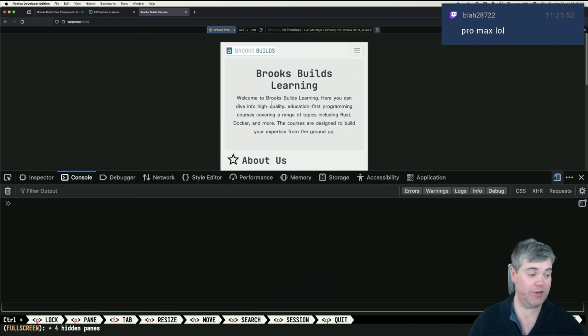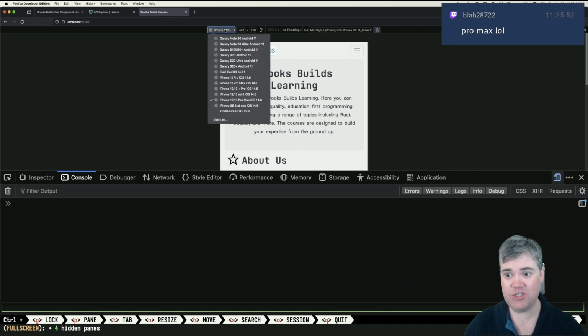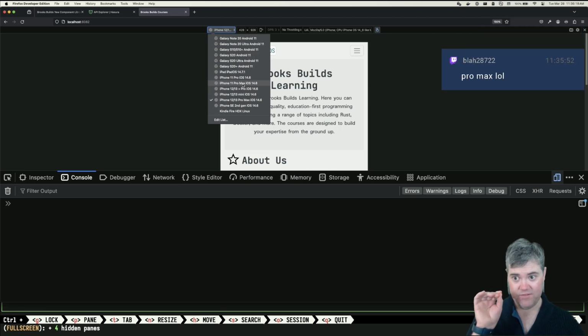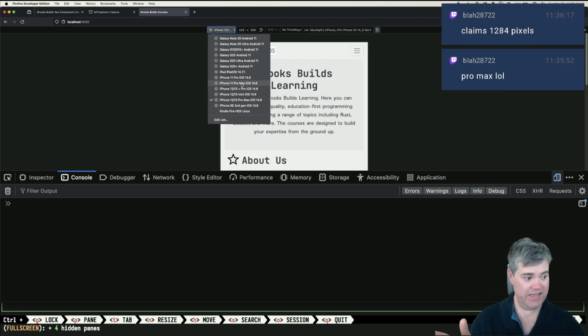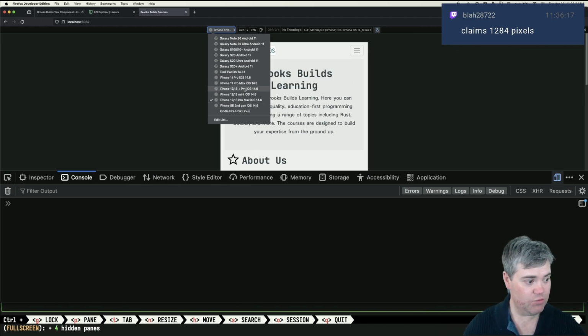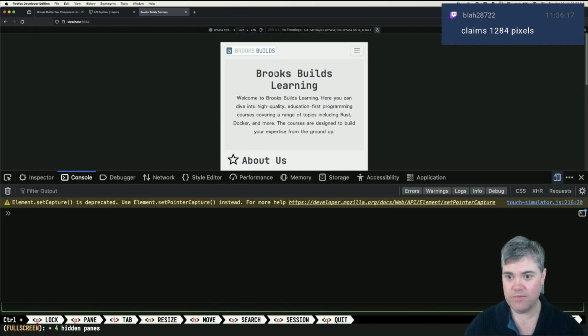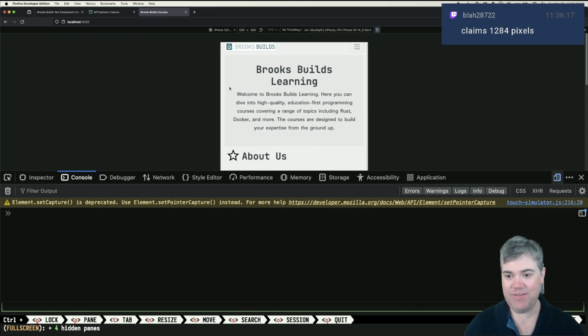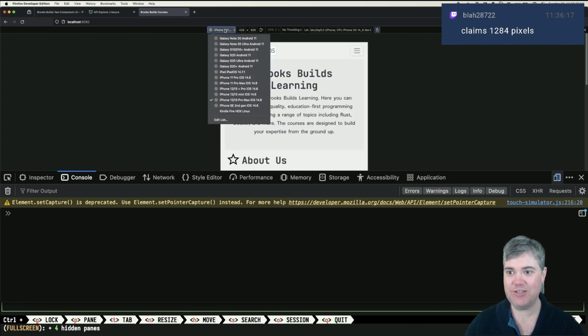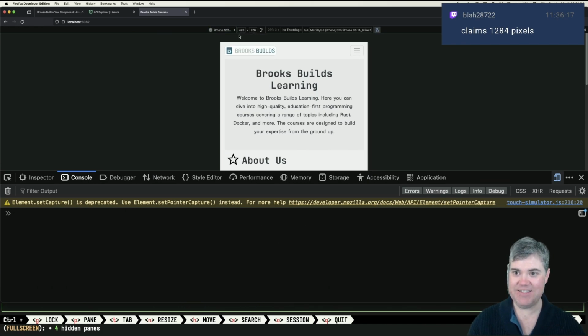For everybody else, let me know what your device sizes are. And I think what I should do is go with the least amount. Claims 1284. Oh yeah, 1284 pixels. So here's what Firefox thinks the 13 Pro Max is, 428 by 926.